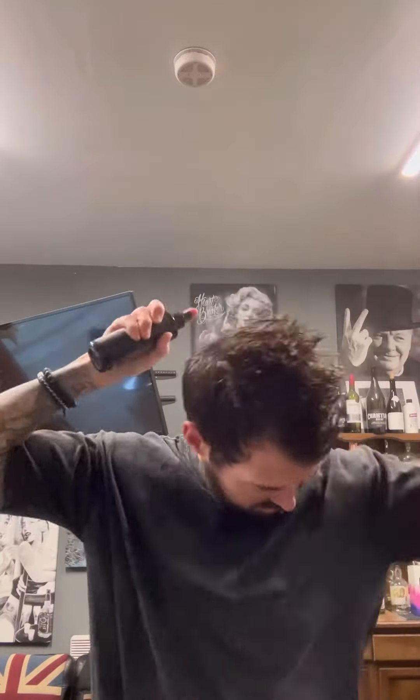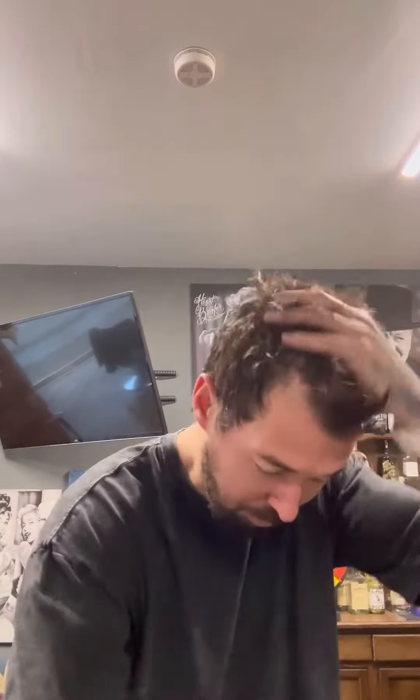I'm going to do mine for you now. I've just washed it. We're literally going to spray a couple of little sprays of the sea salt spray, then we're going to blast it with the hairdryer and we'll see the results. Towel dry — that's all it needs to be. Not bone dry when we're using the sea salt spray. Towel dry, and we just need a couple of little sprays, get in at the root. My hair's quite long now so I'm going to put a fair bit in.